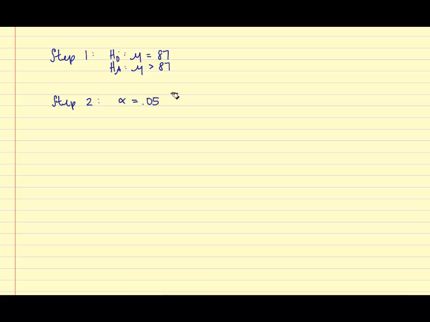For step number 3, we are going to compute the test statistic. This example follows a t-distribution, so we'll be using the t-test statistic. And that's equal to x bar minus mu over s divided by the square root of n with degrees of freedom equaling n minus 1.